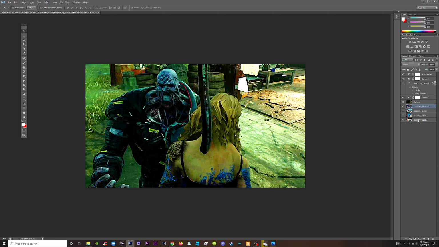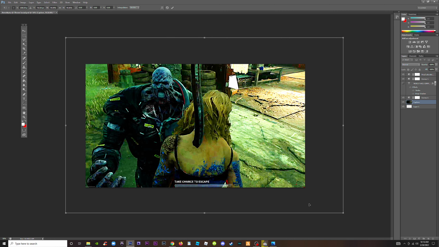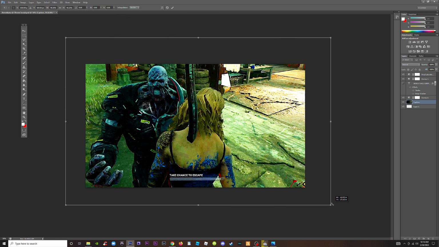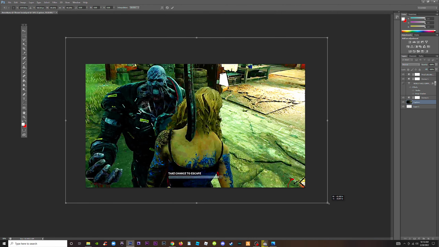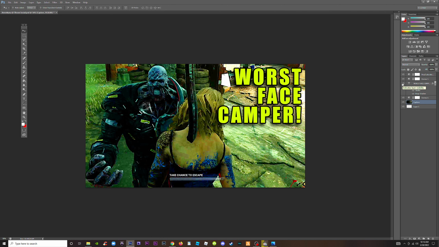What I'm going to do is delete all these backgrounds behind it and add a new layer and put the layer behind it. And that layer, whatever, I'm going to leave it alone for now. I'm going to go on this image, and the reason I cropped her like that is because there's this text here that says "take chance to escape." I mean, we could leave it there to show his hand. That might work. But I try to cut off text like that, but you can actually see a little more like that. So maybe use that, and then when you put the text back, it's not covering her so much.